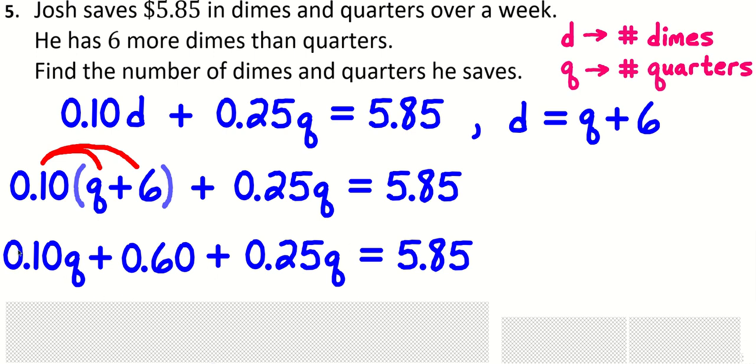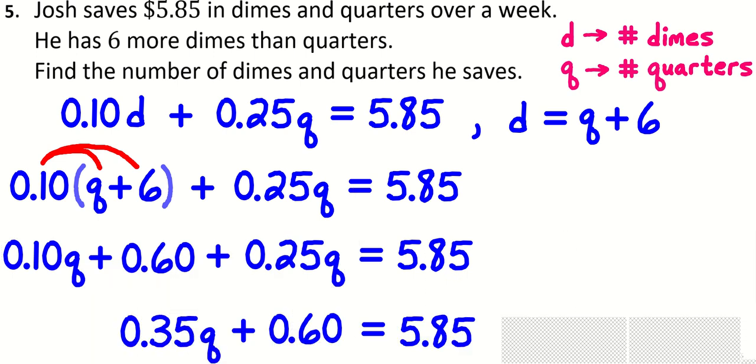And now what we see is that we have like terms already on the same side, so they should just combine, right? Like we know these steps by now, right? Hopefully. And so we have this, and now we just keep on. Remember, the end game is ending up with whatever variable all by itself. So the rest of this, I hope we don't need to write down. I mean, I'm out of room.